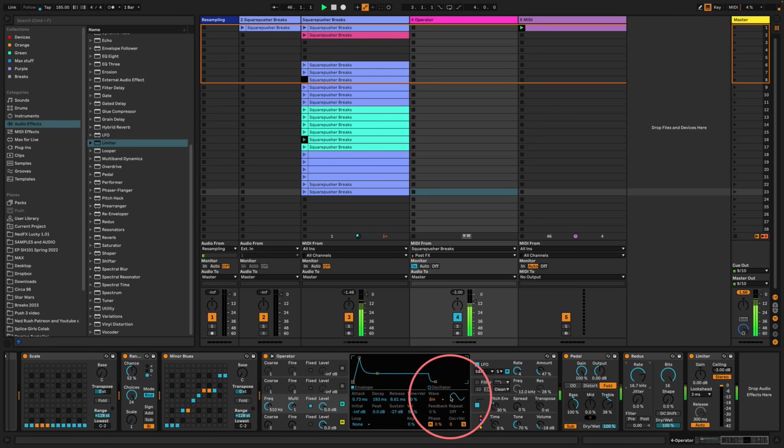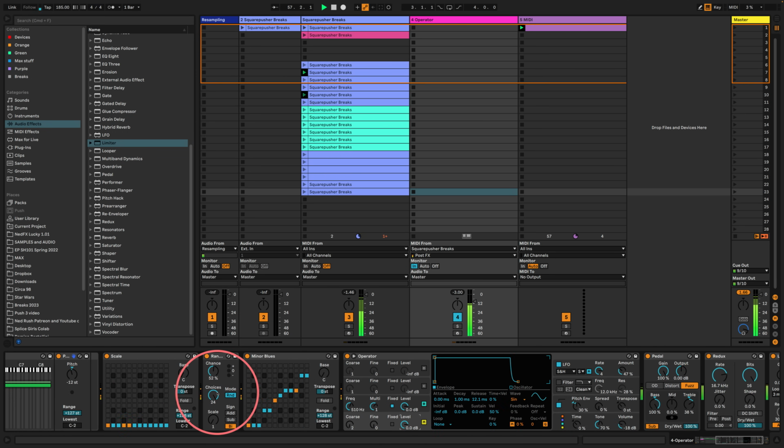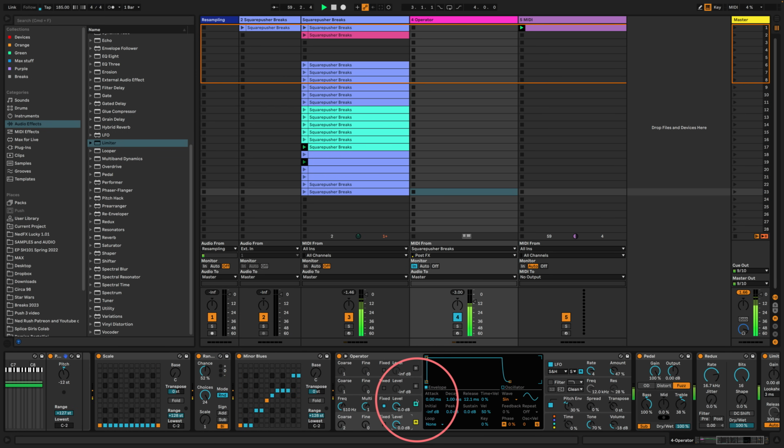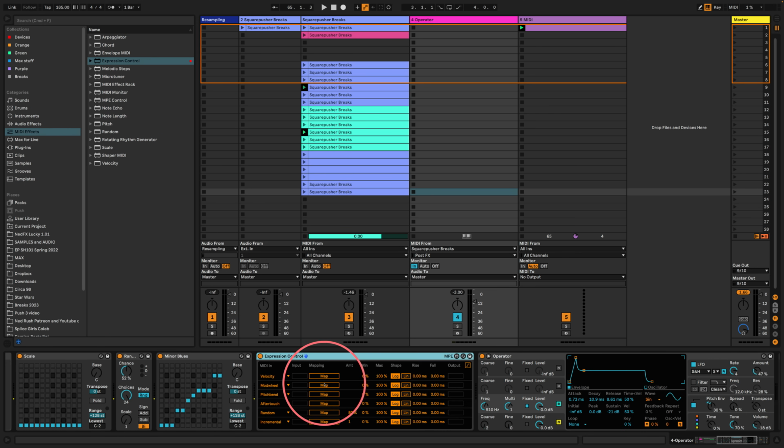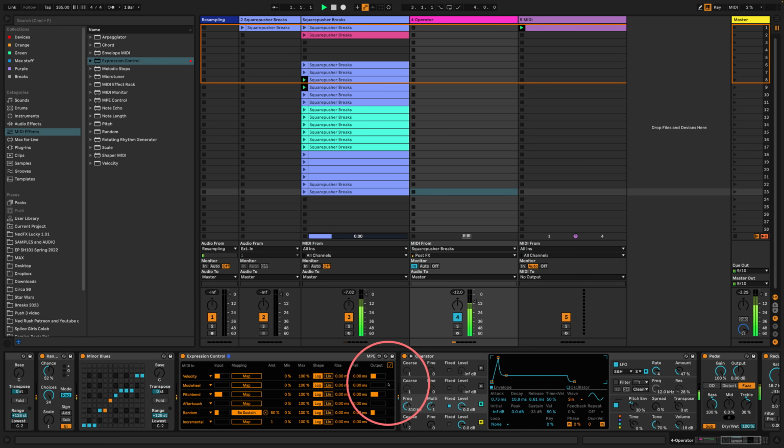Sort of getting there. I don't know. Be nice to, well, not automate, but randomize that sustain, which doesn't really. Yeah, okay. Let's see what we can do with that. Let's get the expression control in. Put this here, and then let's just map the random to the sustain. See what that gives.